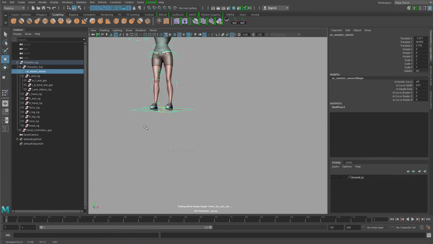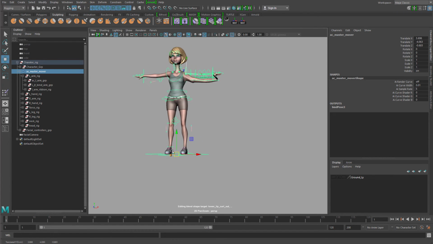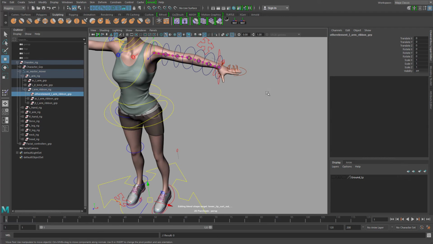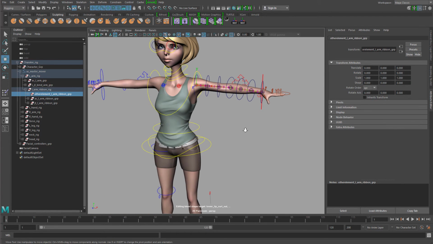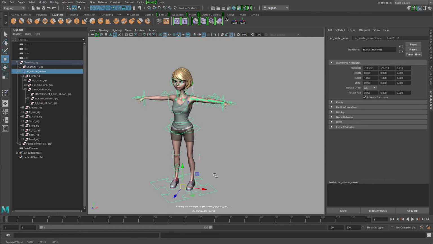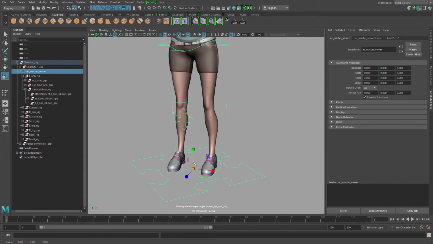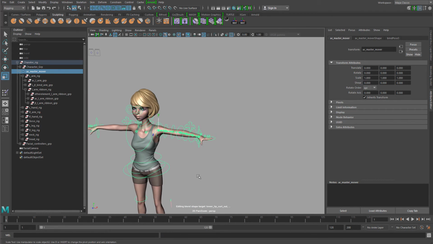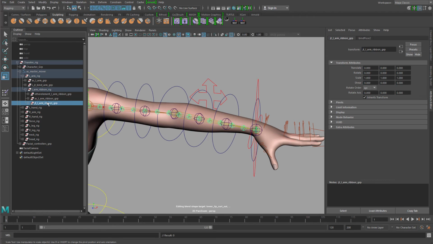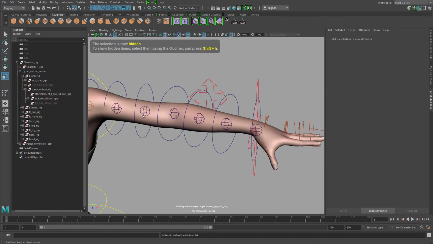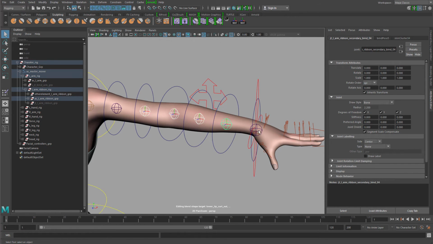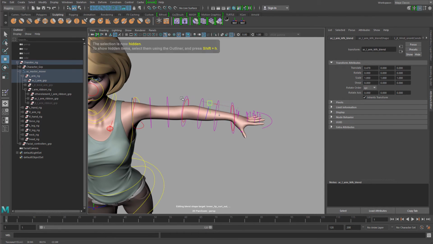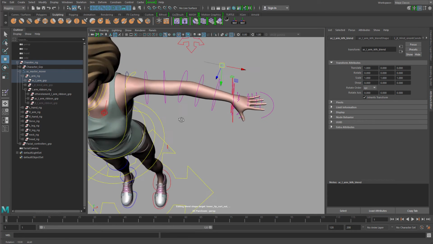Now if you try to move the global controller, you see you have double transformation, and to fix that is very easy. All you have to do is go to the ribbon rig and then find the other elements. What you want to do is uncheck its inherit transform, and then everything will move just fine, including the scale. Alright, so of course you can clean it up by hiding the joints, and including those ones of course. And then you can have a controller to control, do you want to see those secondary control or not.